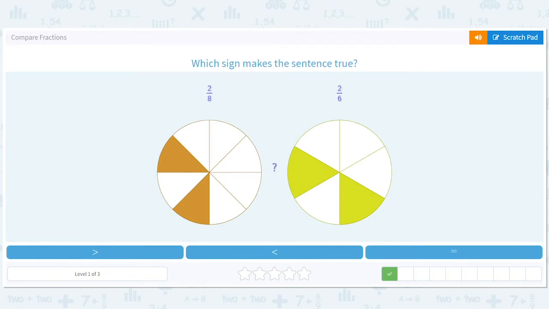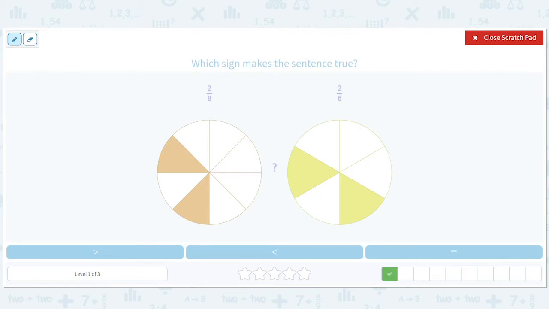Okay, so this is a little bit trickier. It's hard to see in the picture, right? So what we want to do is use that same trick. They're both 2 on the top, but there are more little pieces here. So 2 is a smaller fraction of the whole pie. Right? If you make 2 shots out of 8 shots, that's clearly better than if you only had 6 attempts and you make 2 shots out of 6, right? So 2/8 is less than 2/6.